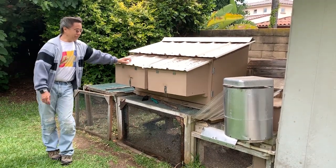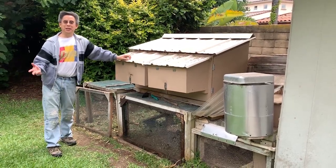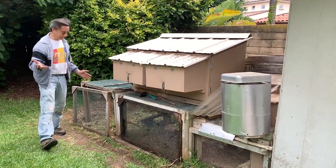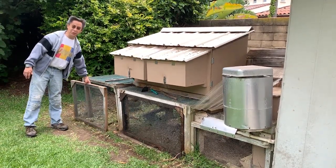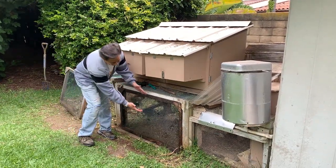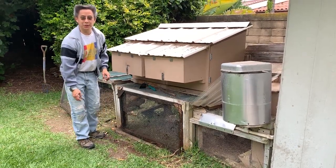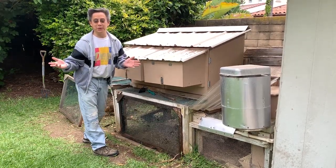Hi, Mike Sennan here. This is my chicken coop and today I want to show you how I'm going to automate my chicken coop door. My problem is we have to always come out here to let the chickens out — we have to open up this big bulky door. What I want to do is create a small section of door here that can slide, and use my home automation, my Google Home, to open and close the door whenever and wherever we want.